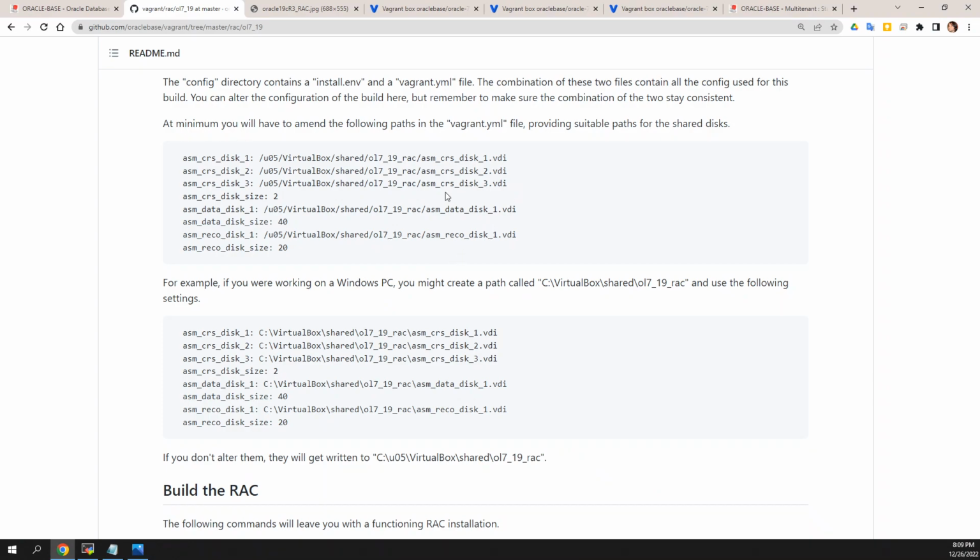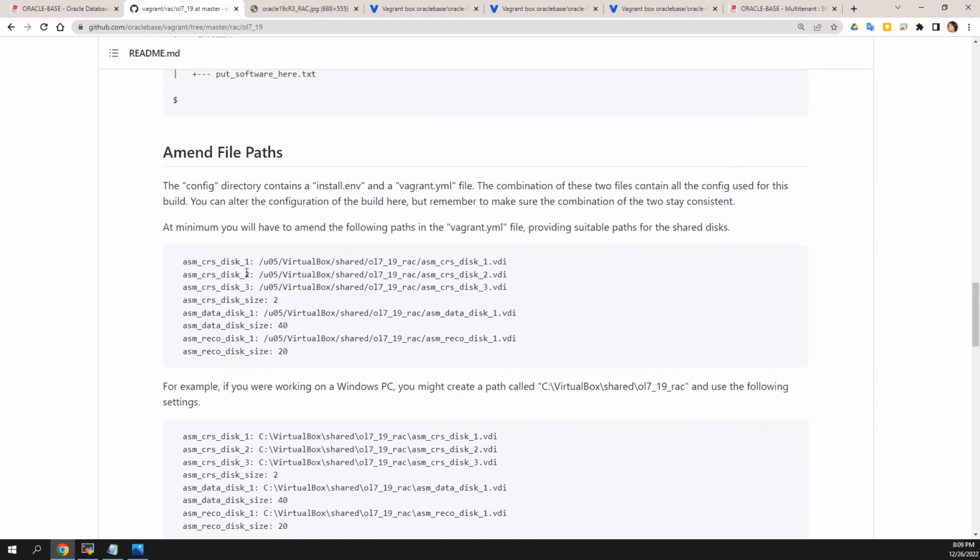And from the original scripts, we are told to change the location to be valid on our systems.